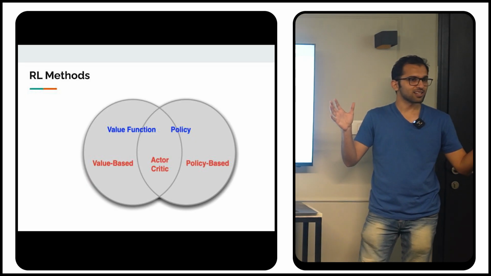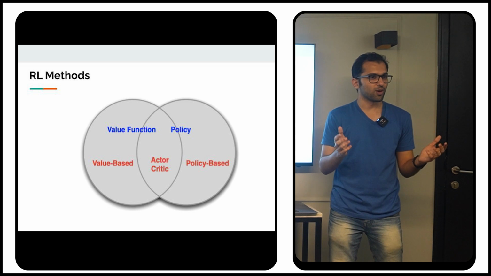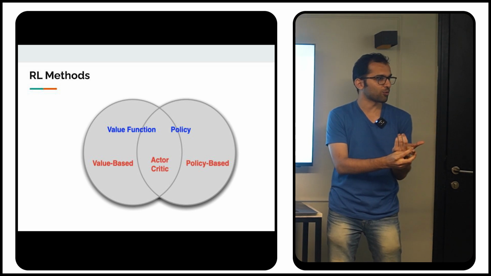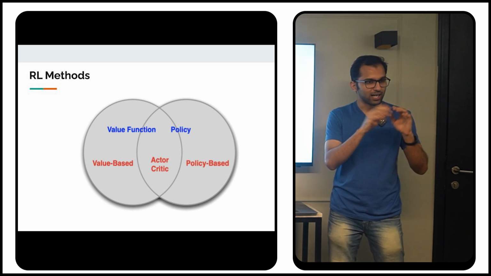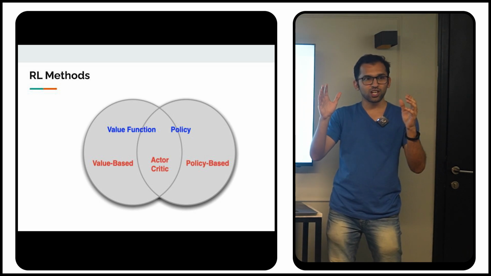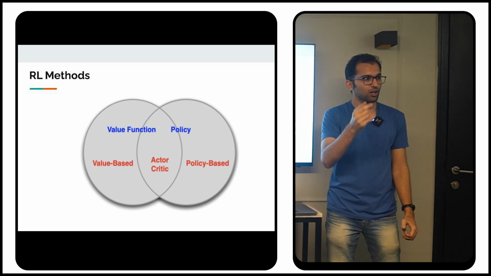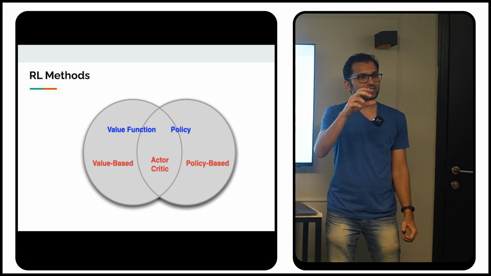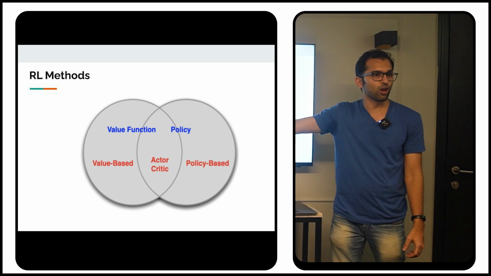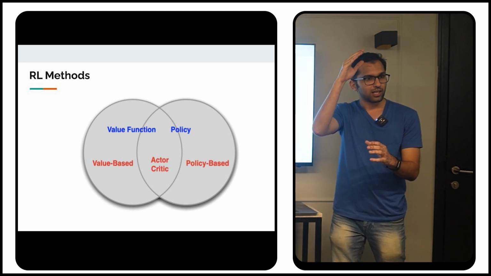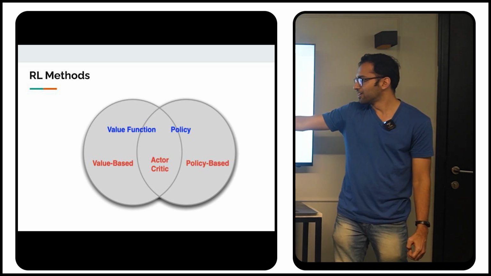So RL methods, in general, there can be different ways to solve RL problems. Some of them are evolutionary methods like black box optimization. Some of them are dynamic programming, Monte Carlo and other search methods. But if we just focus on RL methods where we are using RL as an objective function to generate the gradients and change the weights of the networks, we usually have two major families: value based, which is DQN and all of the descendants of DQN methods.